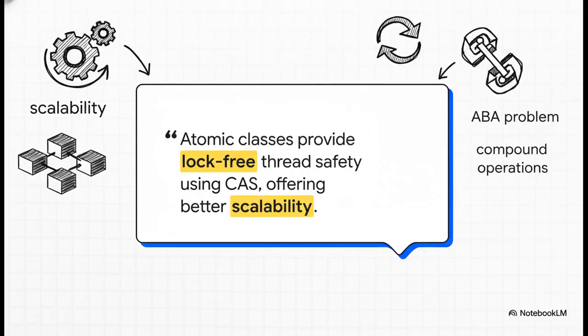So, to wrap it all up, here is your strong, confident closing statement. This one sentence summarizes everything we've covered. The mechanism, which is CAS, the primary benefit, which is scalability, and the critical things to watch out for, like the ABA problem and their limited scope. Saying something like this shows a really deep and nuanced understanding of the whole topic.